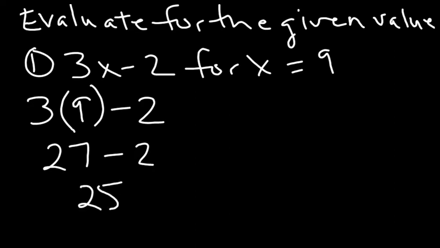What does this look like? This looks like the way we show work for order of operations, because remember, order of operations is a rule for all of math. It's not just a one-time lesson. So what we're doing here is we're evaluating by putting the 9 in for x, and then we're working the problem using the order of operations.